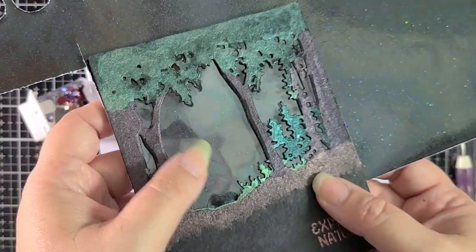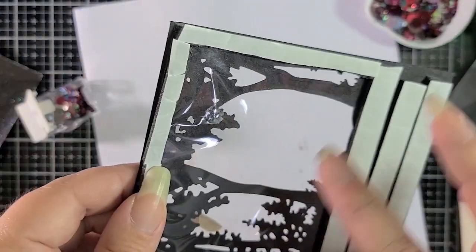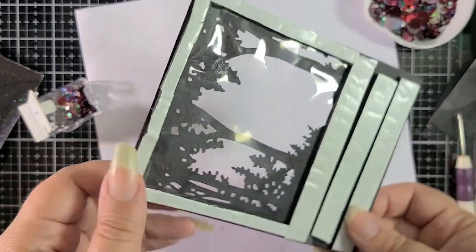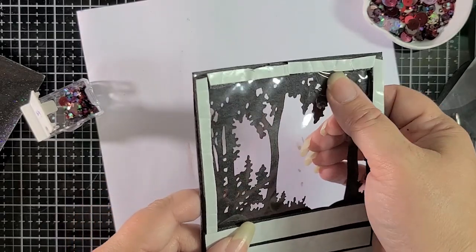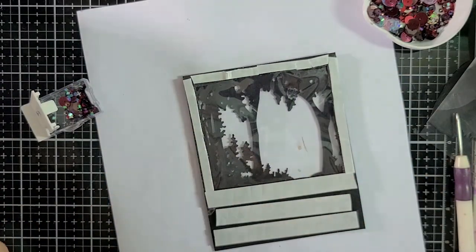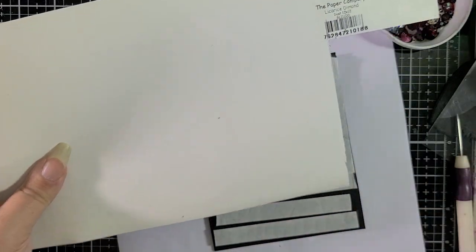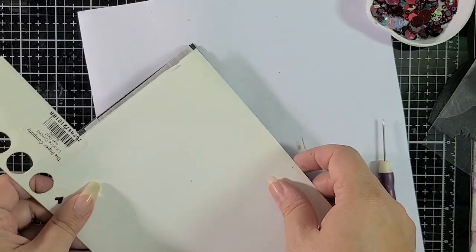And I didn't attach my acetate super well. I kind of have a little bit of a crinkle up here, but it was too late once I adhered it because I was looking through my camera when I was putting it on as opposed to looking right at my desk. So I have a little bit of a crinkle, but it'll be fine. We'll get through it together. Okay, so I'm gonna cut this down. I'm gonna try not to spill my sparklies.